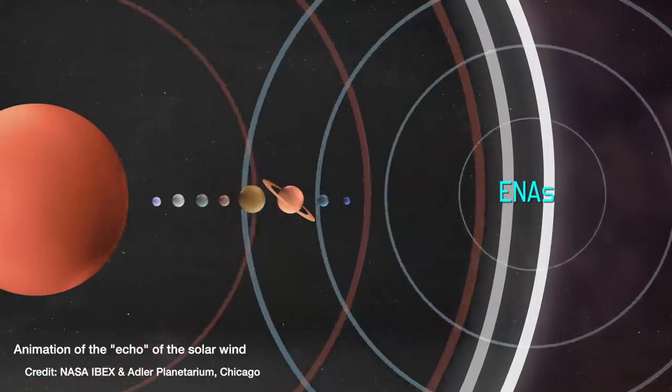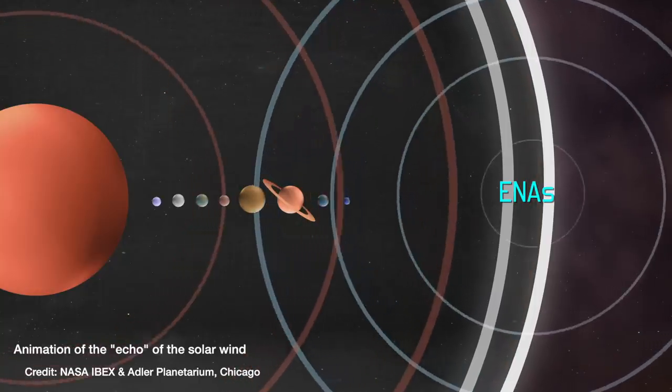At the very edge of the heliosphere, where the solar wind plasma meets the very underdense gas of the interstellar medium — just low-energy atoms of hydrogen and helium, maybe a couple of heavier elements — you can have a collision of one of these plasma ions with these slow-moving atoms. If that happens, you can have what's called a charge exchange, a fancy way of saying the ion comes in and steals an electron from the atom. That ion then goes back to being a neutral hydrogen atom, but doesn't lose any energy. So you've created a very energetic neutral atom — an ENA — and left behind a very slow-moving ion in the interstellar medium. Essentially, you reflect back the energy of the solar wind and turn it from plasma into neutral atoms at that boundary — like an echo of the solar wind bouncing back towards us.